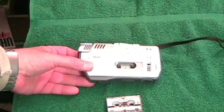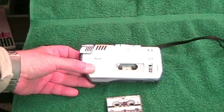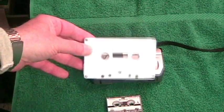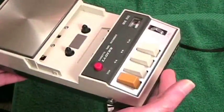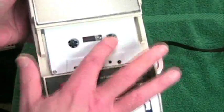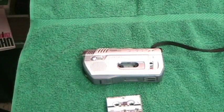Tape recorders — cassette tape recorders especially — came out in many different sizes. And once Philips standardized the compact cassette, which we can see here, the machines were pretty much standardized following that. Here's an example: a 1960s tape recorder made by Lloyds that uses a standard compact cassette, which snaps right in like that. It was a great convenience when it came out.